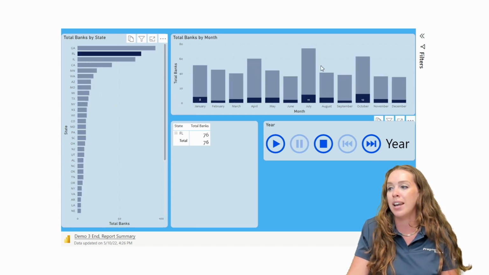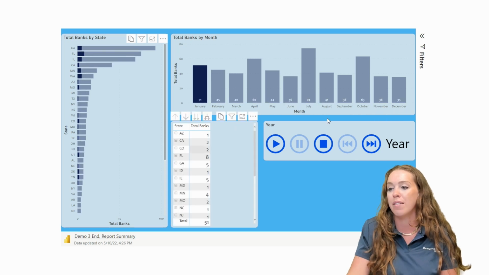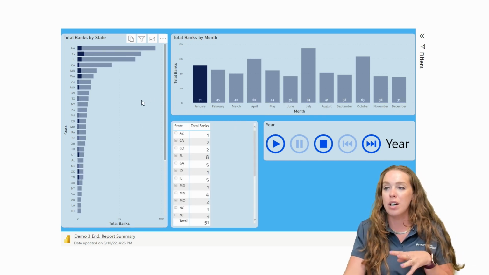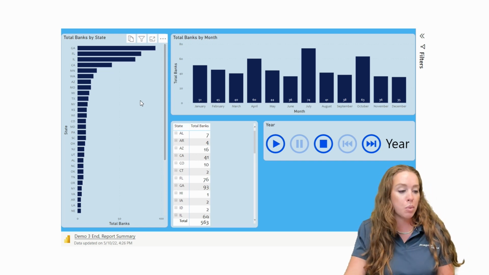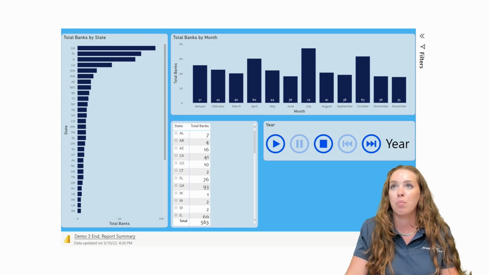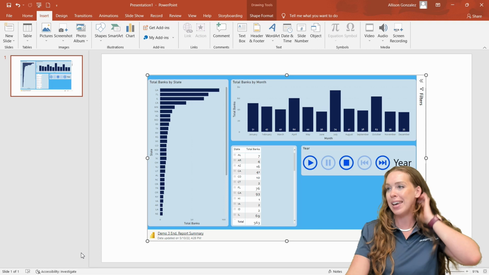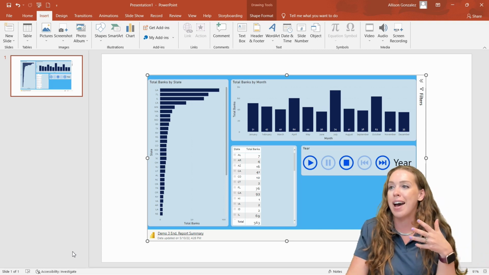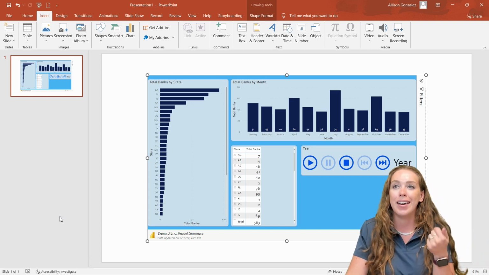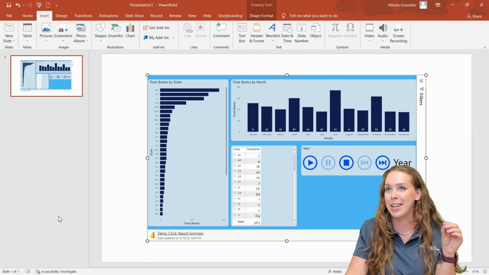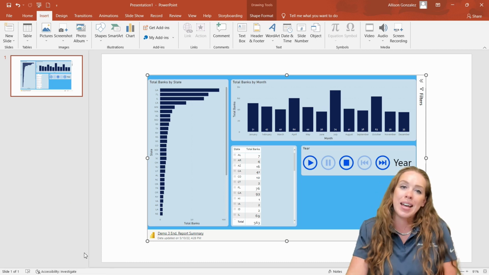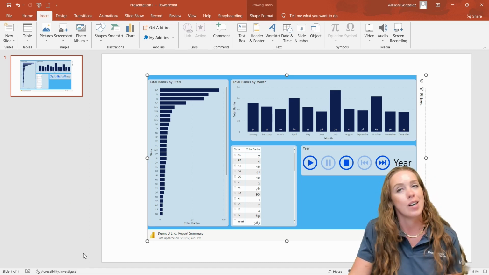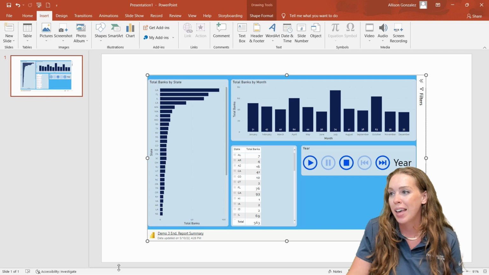So if you're building it in presenter mode, you can do all of the things and it is still going to work on here, which is just awesome. So that way, if you don't want to have to pull up multiple things, if you just want to have one PowerPoint open with everything in it, and then also just having your files, it is going to be a fantastic addition, especially when you are giving those great presentations, including all of that data as an aspect of that. You'll have that available for you.